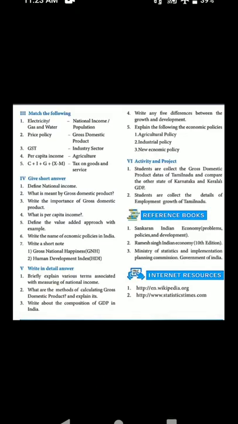Fifth one: explain the following economic policies. First one, agricultural policy, page number 299, under the heading growth of GDP and economic policy. Today we have learned that one, isn't it? Agricultural policy, that paragraph fully. From agricultural policy, 2 paragraphs, and cooperative policy, up to that. Okay. Next one, industrial policy. Next, new economic policy.